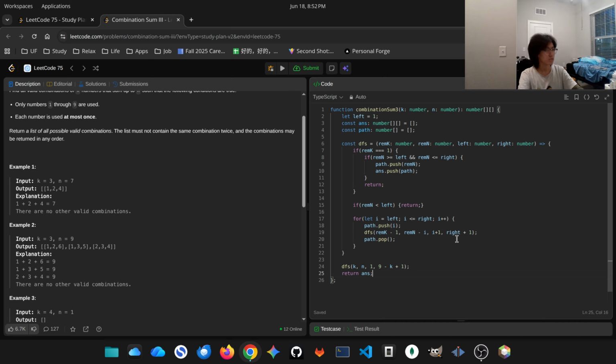So before we start running, we have to do the dry run.